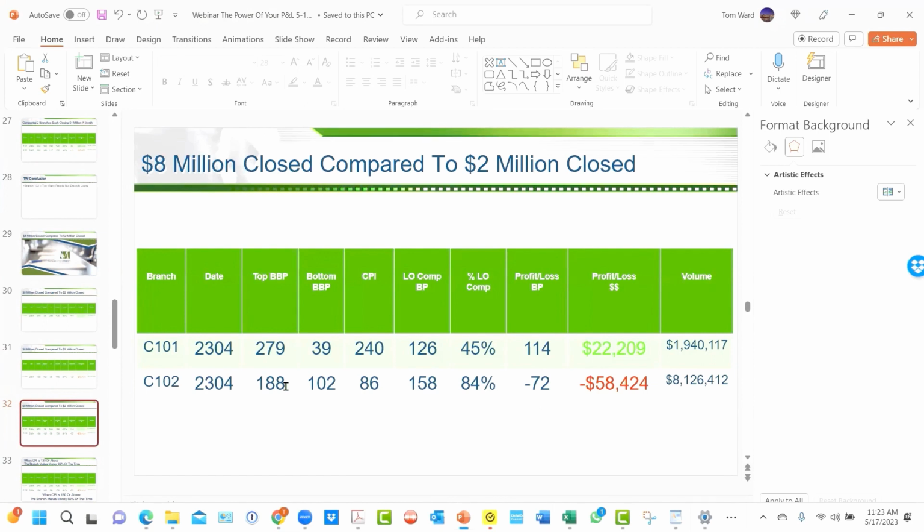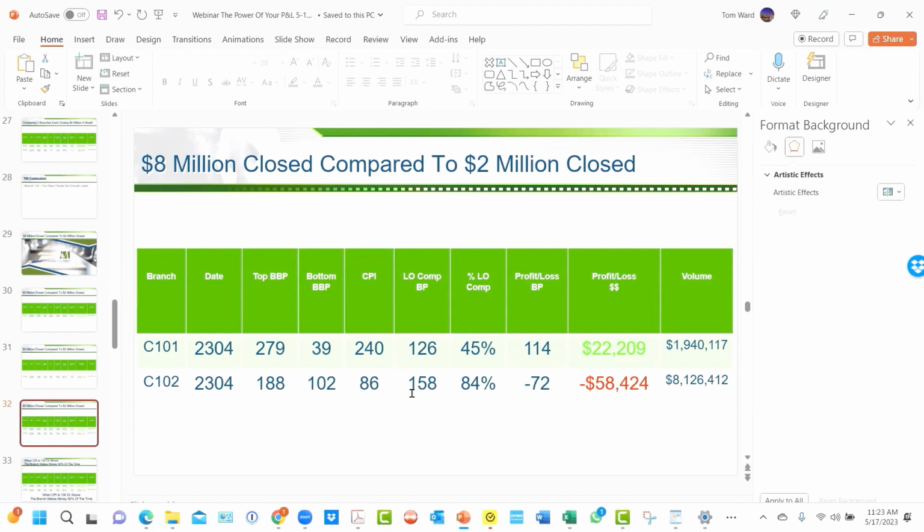When you set up LO comp with your loan officer, they agreed to work from a rate sheet that had X in it. Let's just call it 300. If the rate sheet was built for 300 and they all say we can't get it because of margin compression, guess what? Then we need to readjust that comp. I can't pay him 158. You agreed to bring in 300 if I'm going to pay you 158. You're only bringing in 188.